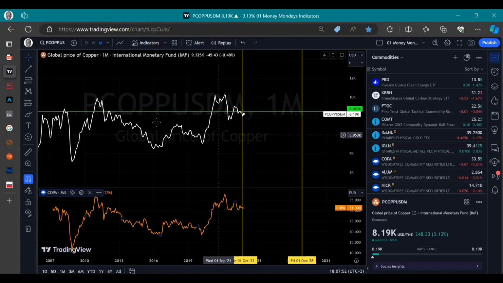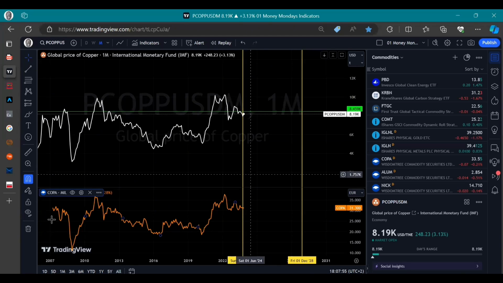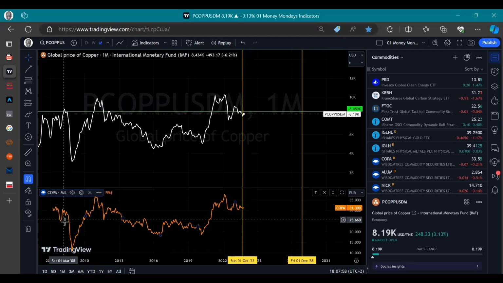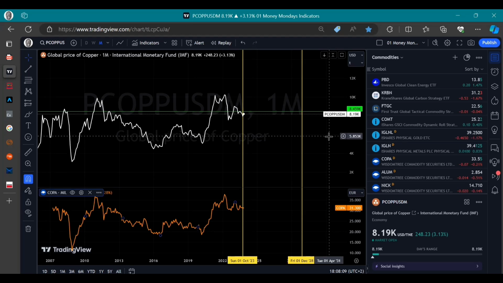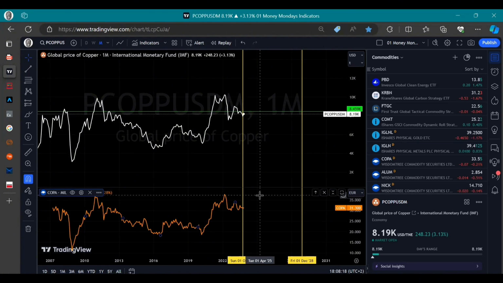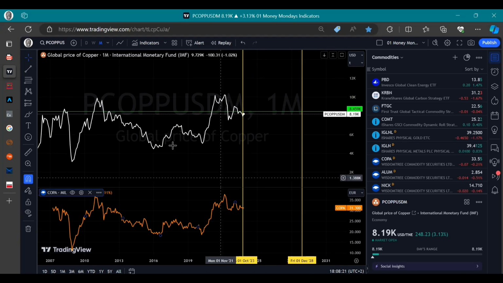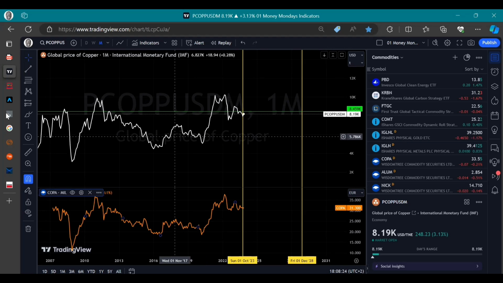So we've got copper here, and the global price of copper is $8,000 a ton. But here at the bottom, I'm also using an ETF to actually invest in copper. So I've got this ETF here, and you can see it mimics and tracks the price of copper. So I would spend about, say, $31 on this particular ETF to track an asset that trades at a price of $8,000. So if the price of copper, say, goes up to $10,000, then the price of the ETF will also go up with the same percentage, or roughly about the same percentage, in regards to the actual asset that it is tracking.